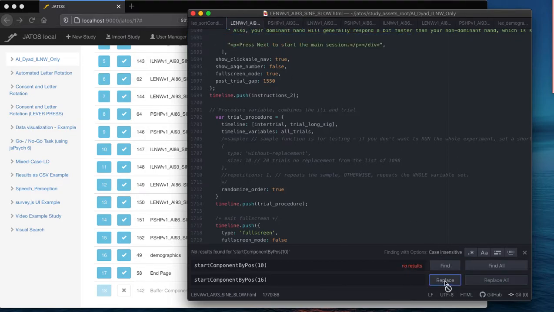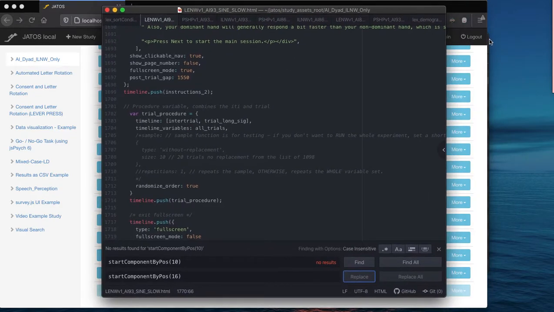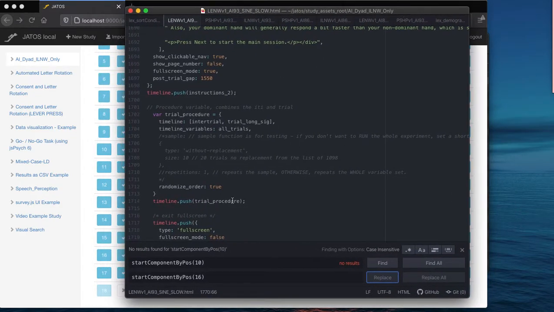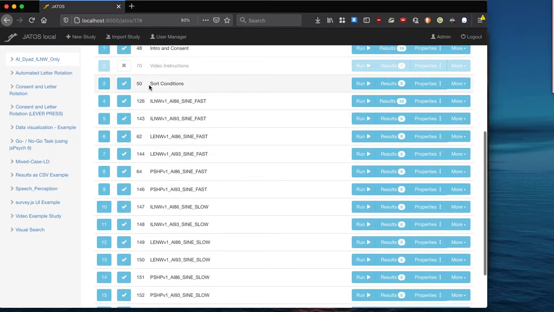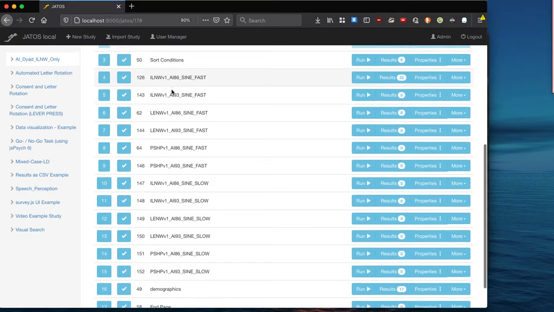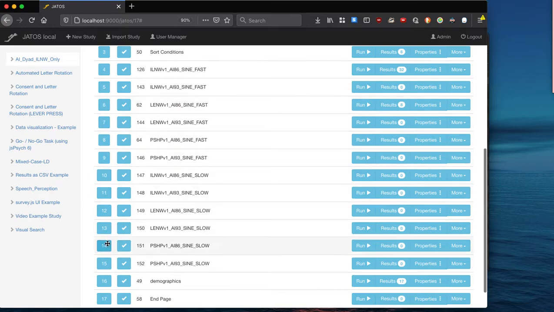I have essentially all of them open, and I'm going to go through and edit those so they're all jumping into the right condition. So I'm going to go ahead and edit that, and then I'll pick up the video when I go back to the sort conditions version, which will also shed a little bit more light on why, at least for me, it makes sense to have all of these ordered in this continuous fashion. When we use the sort condition, which is an HTML file, that's going to randomize a participant to one of these component numbers.